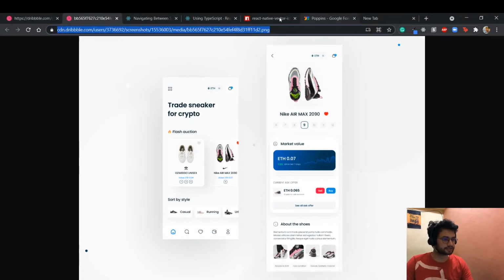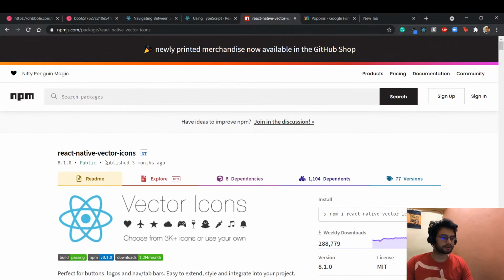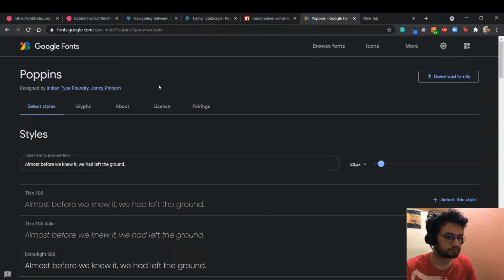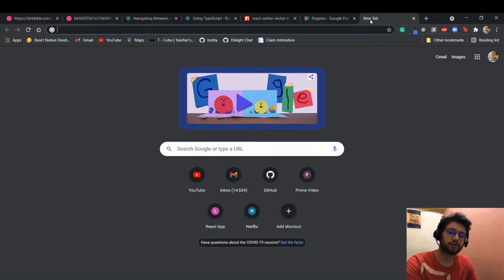Now let's look at this. While this package is getting installed, we also need to add our fonts into our React Native project. So we need to create a config file called react-native.config.js, in which we mention the path where our fonts are.